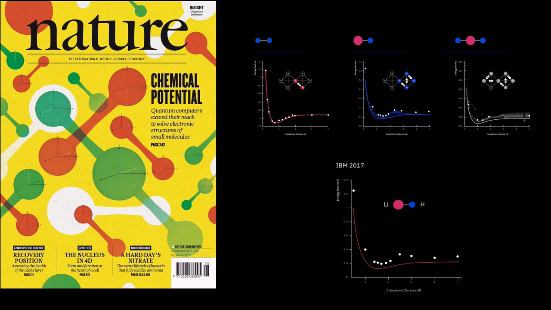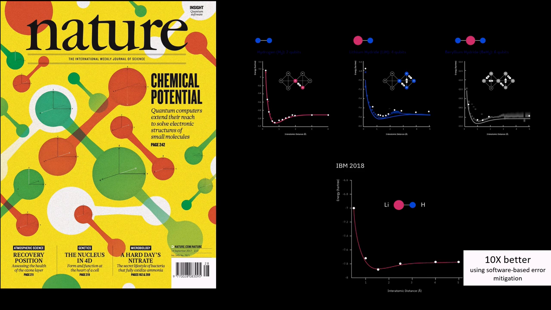They showed that while the simulations could predict the dissociation of hydrogen almost exactly, there's a lot of scatter in the dissociation profile for beryllium hydride, and most notably, there's a very pronounced bump in the intermediate region for the dissociation of lithium hydride.